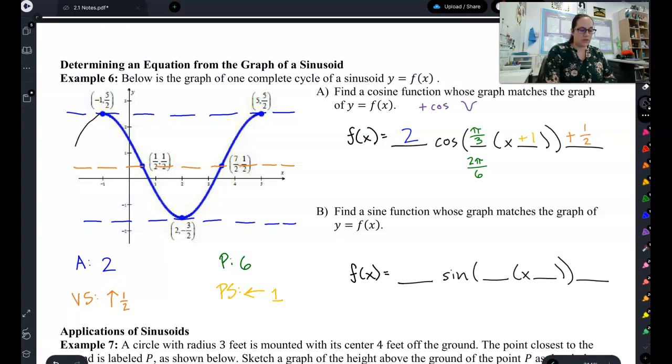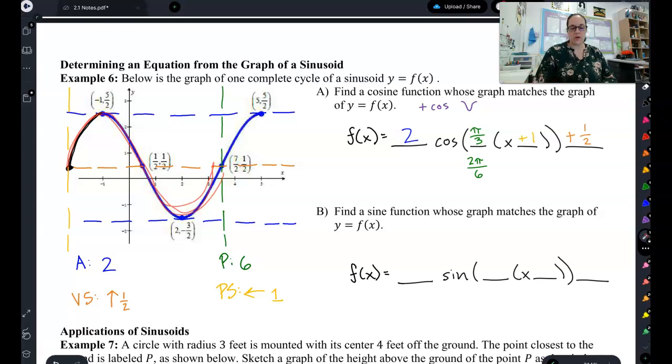So I'm going to keep this going to right there. And now I have my phase shift out to here. And my period is going to end right there, because that gives me my sine shape. So this is a positive sine shape. And you'll notice that through all of this, the vertical shift and the amplitude didn't change. So my vertical shift is still +1/2 and my amplitude is still up 2, down 2. You'll even notice that the period didn't change.